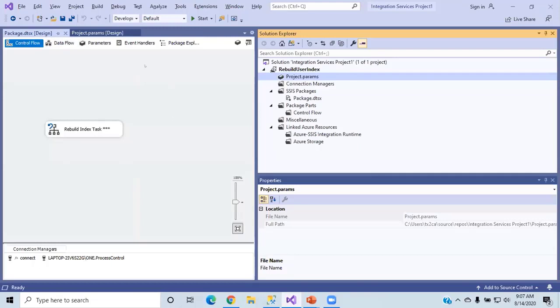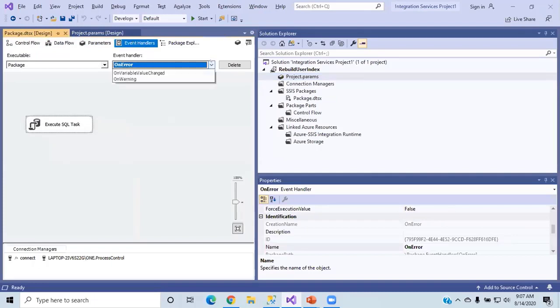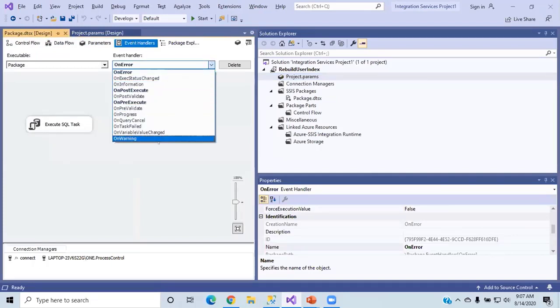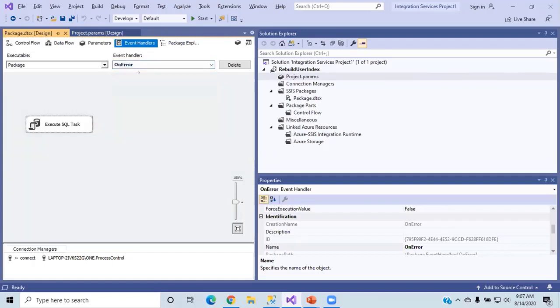Within Visual Studio, when you're creating SSIS, there is a thing called event handlers. There are tons of events that you can log. This particular event I'm going to do on error. You did see when I queried the table that I had on post execute and on pre execute showing the times for me, but right now I'm going to show on error.